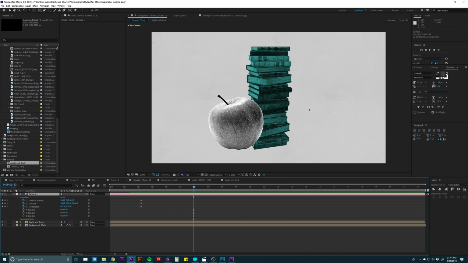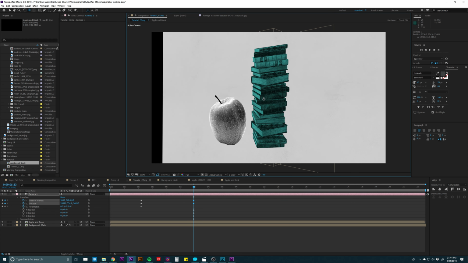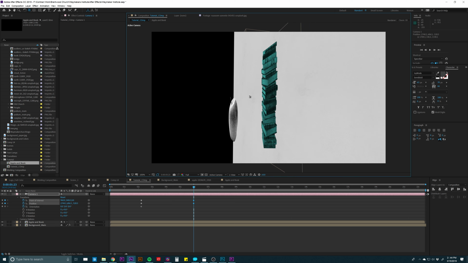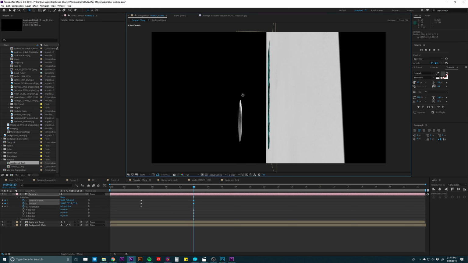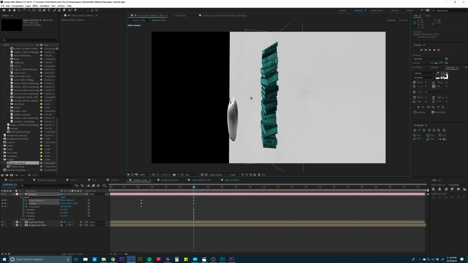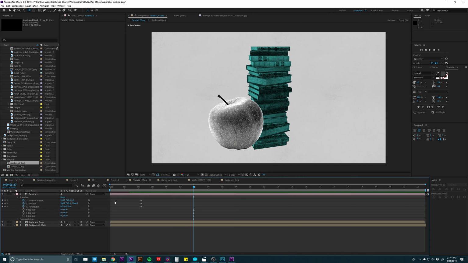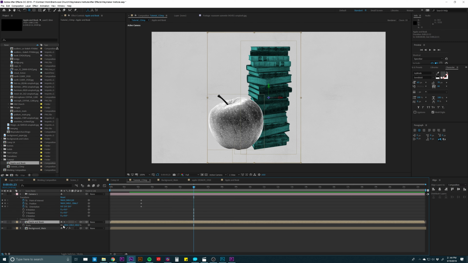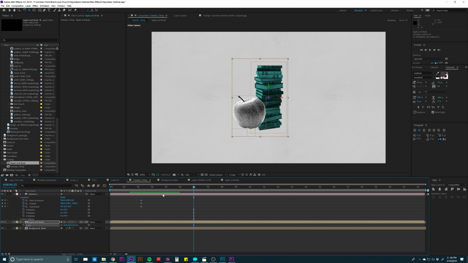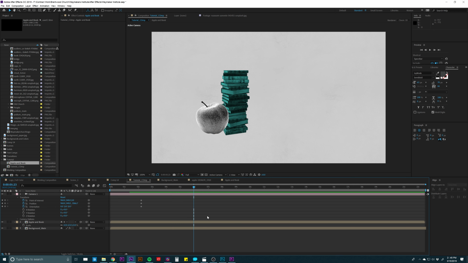So now if I had my camera tool, if I try to rotate this, you can see I'm seeing all these different 3D layers. My books are right up against that wall, which is not what we want, but you can see it's a little bit separated. Okay, this feels a bit big, so I'm going to scale this entire layer down, and we can move that over. All right, so that's on the right path so far.